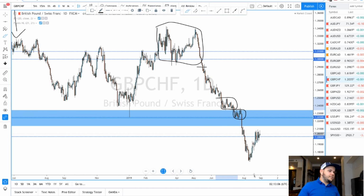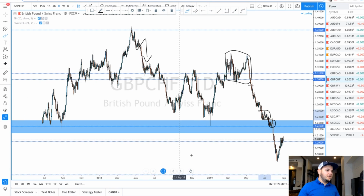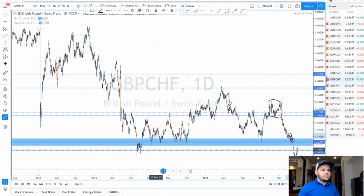Price just moved all the way down to 1.166, or 116.7, and that's when we pushed back up. Then we have this zone, 1.2 and 1.225. These are good places where we bounced in the past, and we could look for bearish trades off those. I'm just going to scroll back to see what happened. Here's where price bounced in the past, 1.20, and then we have 1.225, and those could be good places to look for bearish trades, as a retest.